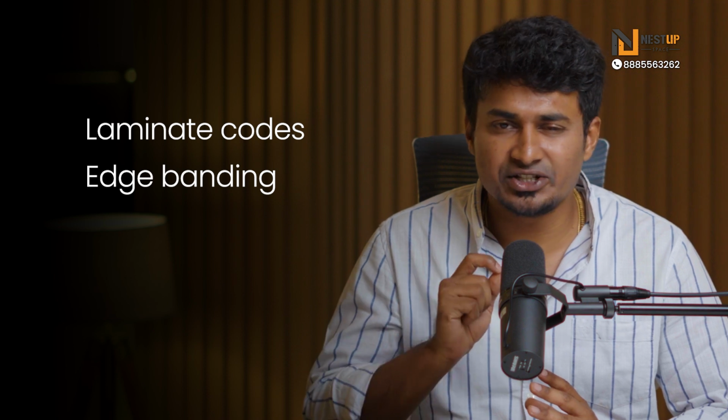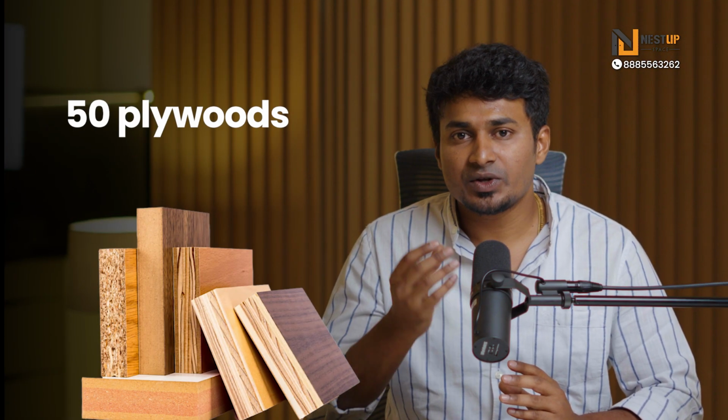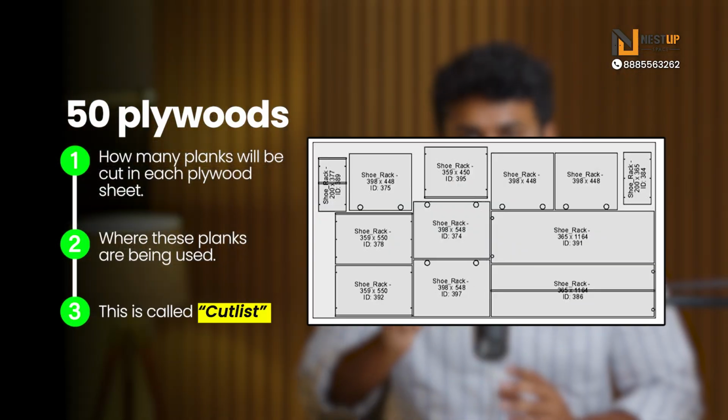Once we have all this data, we'll build your modular furniture from scratch, plank by plank. We'll assign laminate codes, edge banding, all types of holes like hinge holes, back panel groove, profile groove, everything will be mentioned in this step. Once all this is ready, we'll share a detailed material estimate with you. Let's say we have asked you for 50 plywood. We'll also provide you the details of how many planks are cut in each plywood sheet and where these planks are going. This is called a cut list. The cut list also will be shared with you.